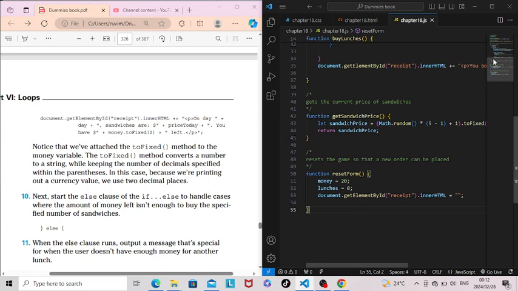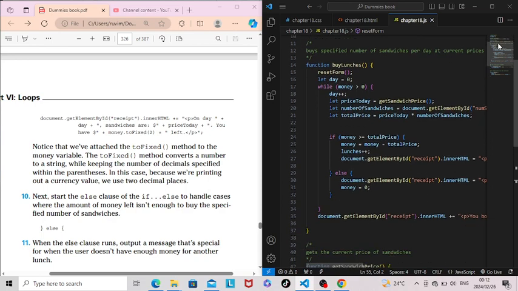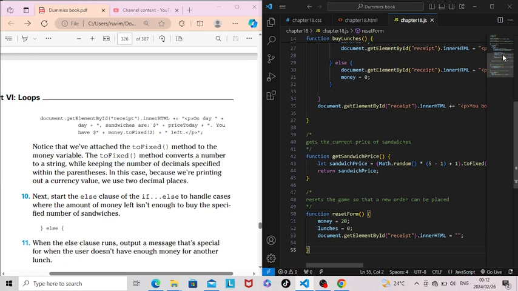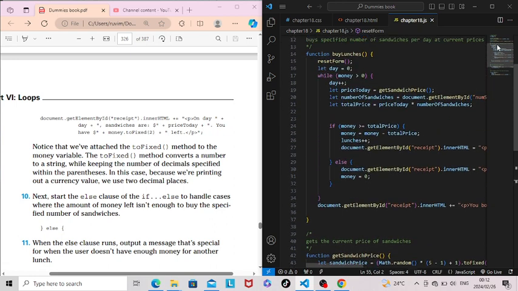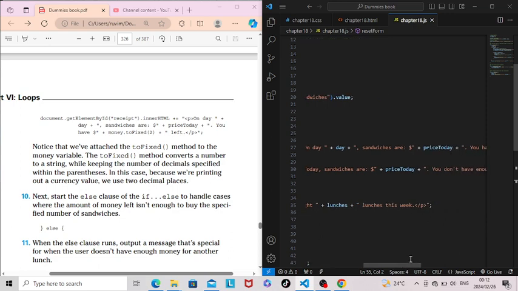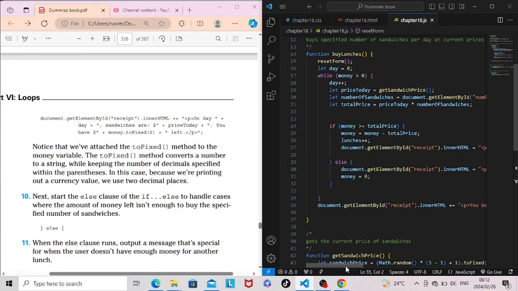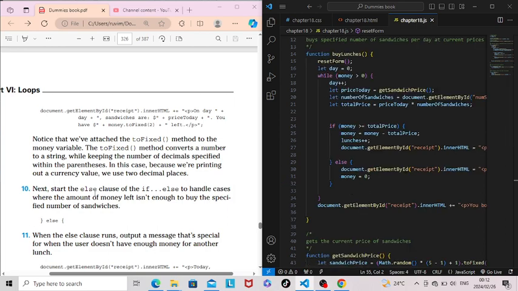Let's see the receipt. Okay, here. So the receipt basically shows us how much is left, and let me see if you still have enough money to buy sandwiches.